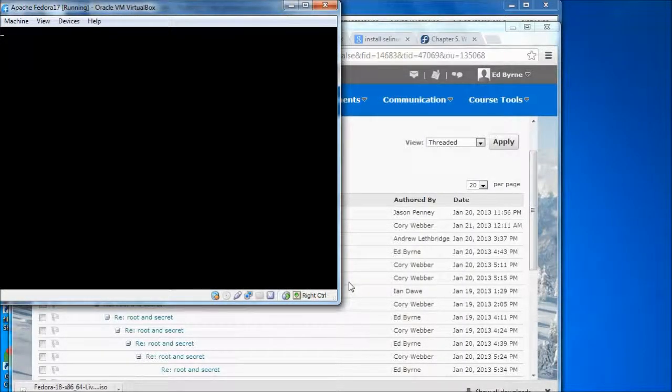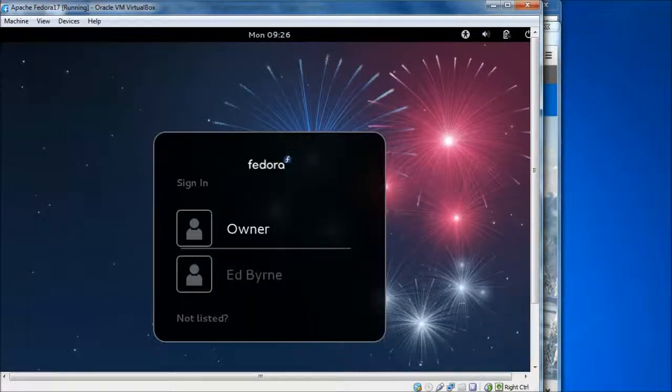Now, the weird thing about logging out is logging out will bring you back to your login screen, but it closes up the X Windows interface for that particular period of time. All right, and there you have it.